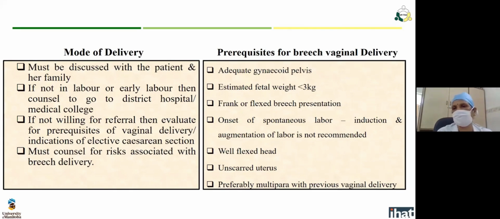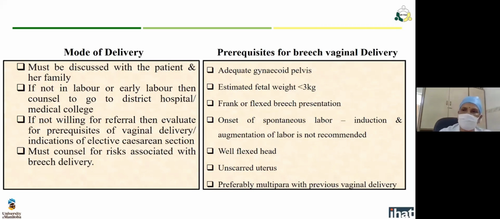Augmentation or induction of labor is not recommended. If the woman has a scar, such as a previous cesarean, previous myomectomy, or any other surgery on the uterus, then it is an indication for cesarean section. And if the woman is multipara and had a vaginal delivery previously, and the other prerequisites are fulfilled, pelvis adequate, baby weight less than 3 kg, and it is a flexed or extended breech, in that case you can leave the patient for breech vaginal delivery.